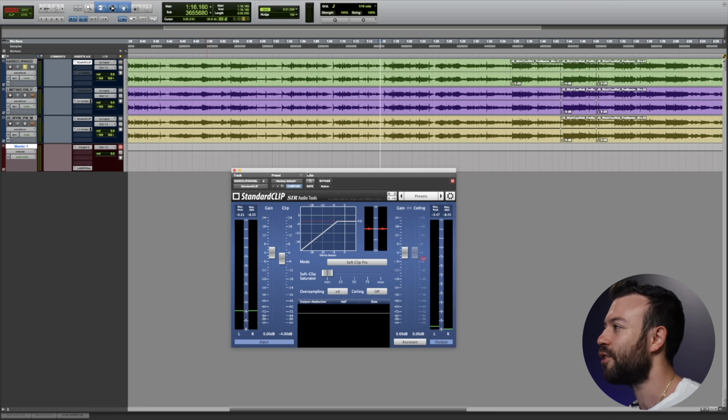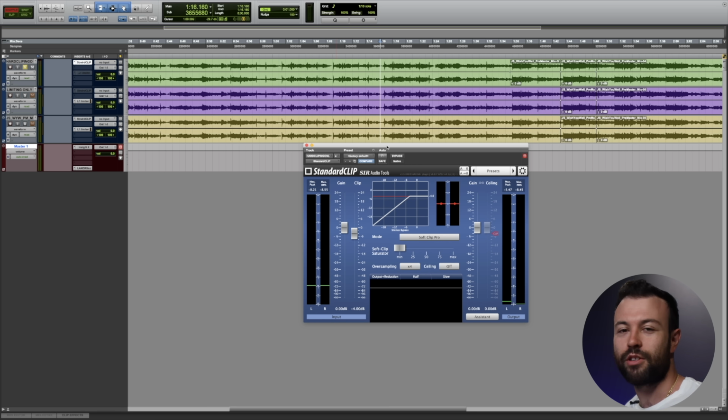Now let's listen to hard clipping only, limiting only, and then the combination of hard, soft clipping and limiting gently used in conjunction with one another. So with the hard clipping we'll listen to first, you're going to hear just those little crackles at the top.